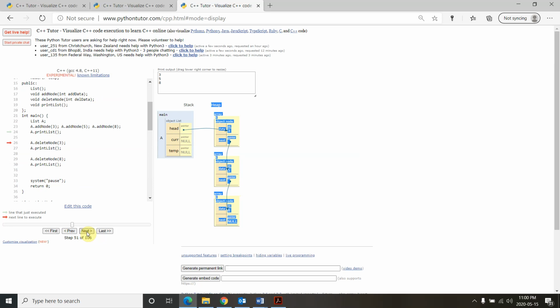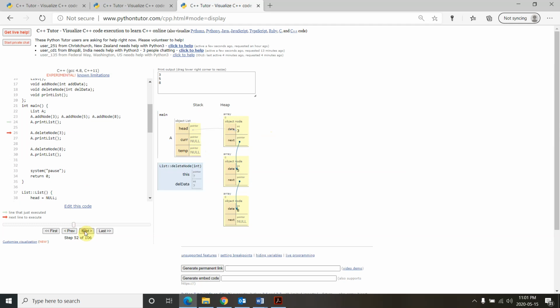Now it says delete node 3. So here we wrote a function that deletes the node that has the data value 3. In this case, if you delete this one, you have to make sure that you change the head, right? So you have to consider these kinds of scenarios. If you delete 5, you don't need to change the head. But if you delete 3, the head of the linked list has to be this one now, right? So let's see what this function does.